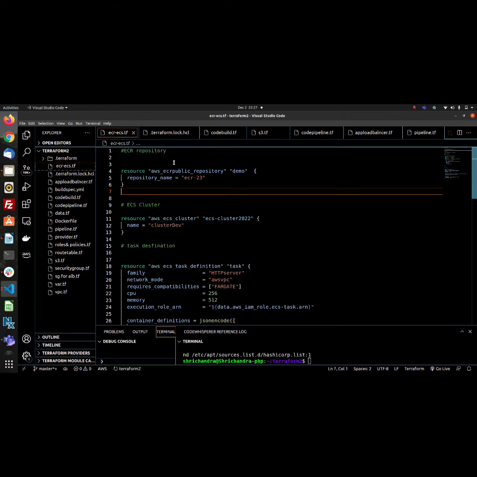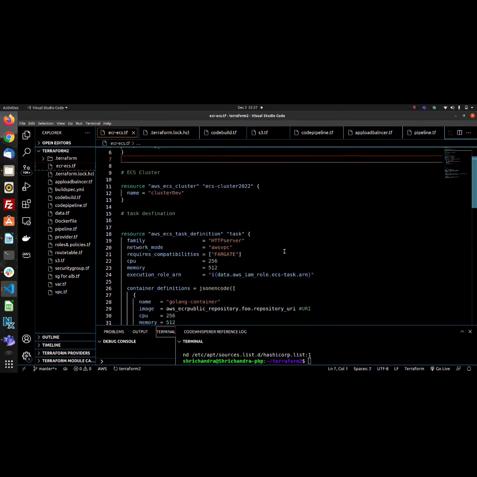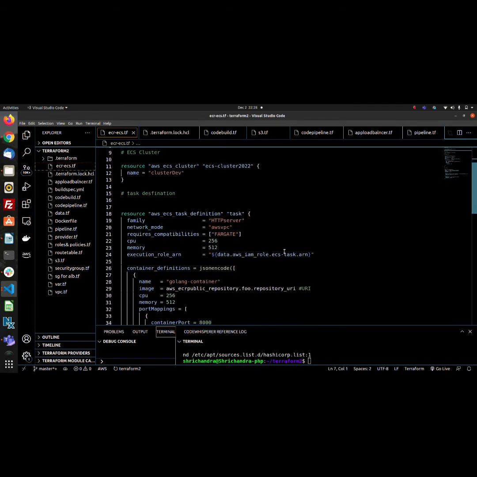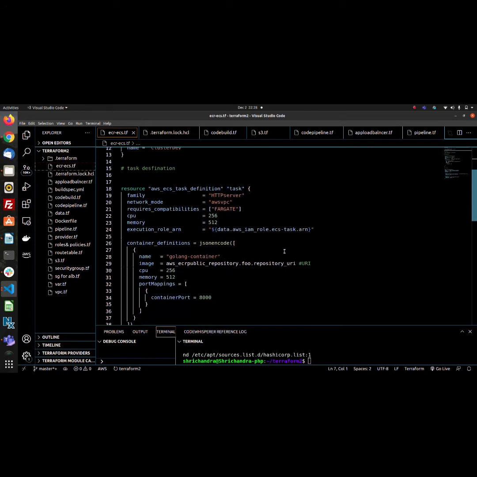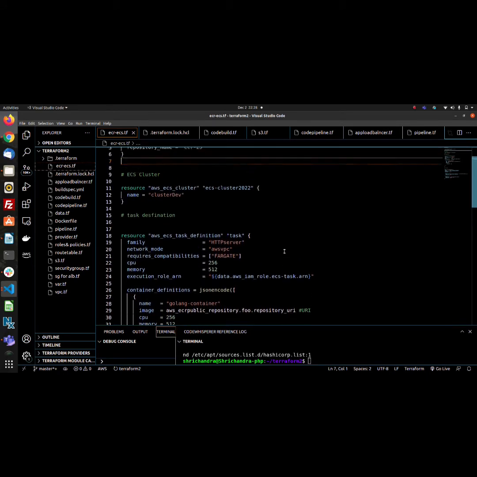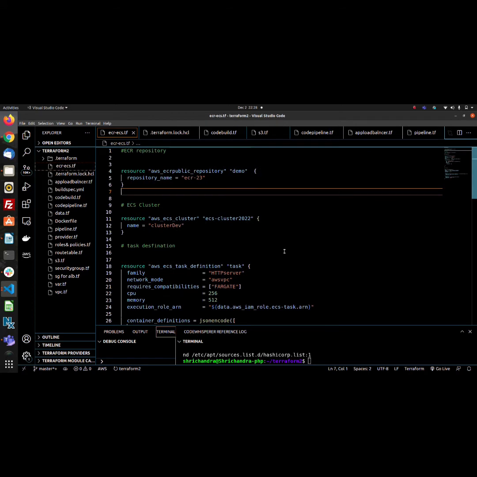Here we put our resource, and this is our ECS cluster, named dev. This is our task definition, in which we also put our resources. Then the network mode, requires compatibilities, CPU, memory, and execution role.